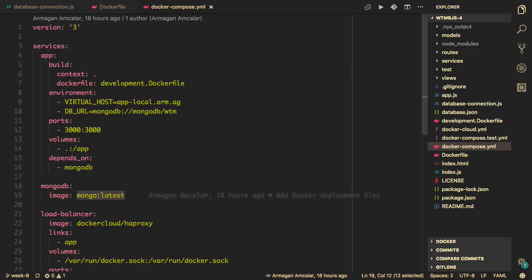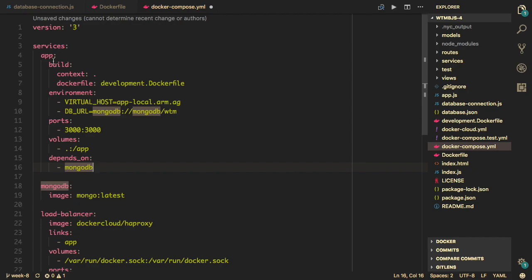Just get whatever the latest version is. Or you could say, you know, 3.4 or something like this. Actually, you can look up the actual version you want to use. And if you're fine with using the latest, you can just type latest. And it will just fetch the latest MongoDB from the cloud and run it without any configuration at all, without you having to mess with sudo and root and etc. So this is all it takes.